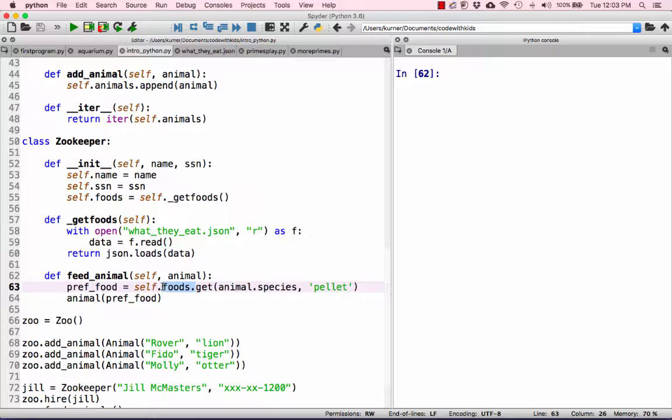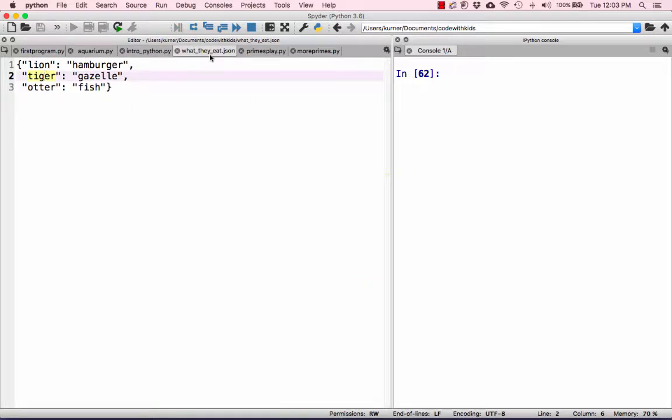Now, if for some reason that species is not listed, the way the get method works is it defaults over to the second argument you give it, in this case, pellet. So if I'm looking down this list and I don't see python or some other animal, parrot, then I'm just going to feed it a pellet, whatever that means.